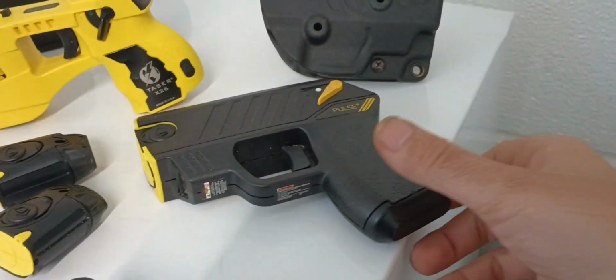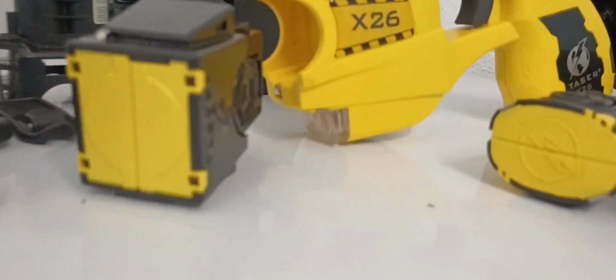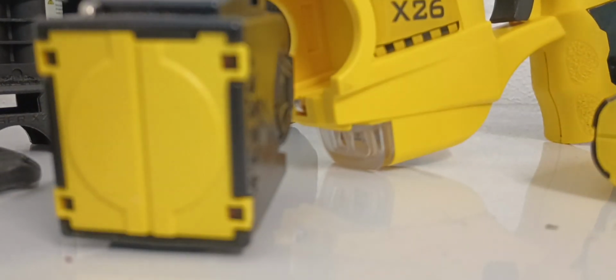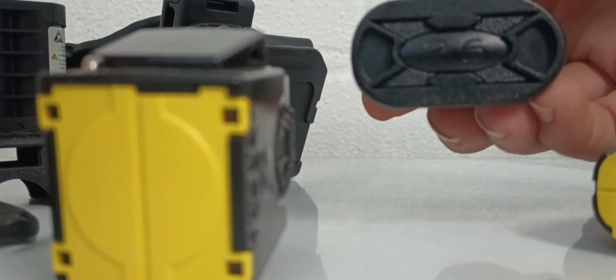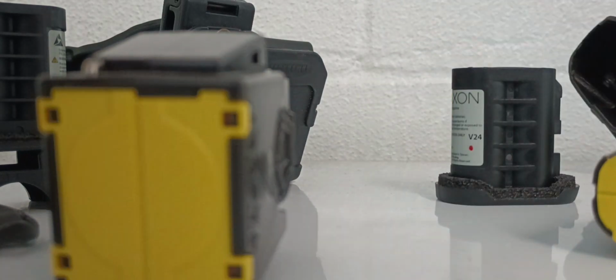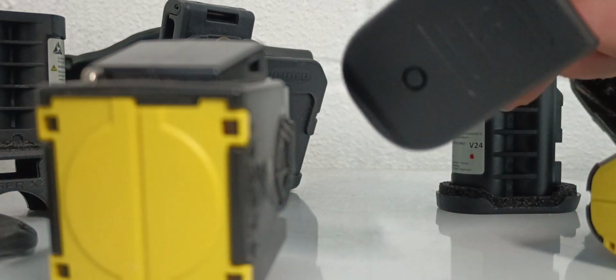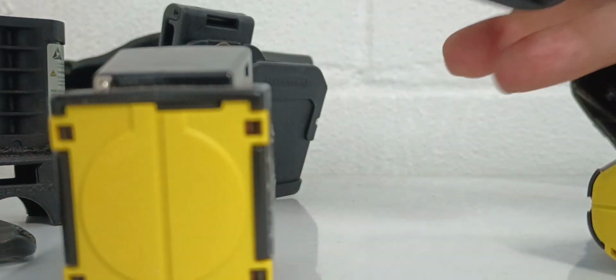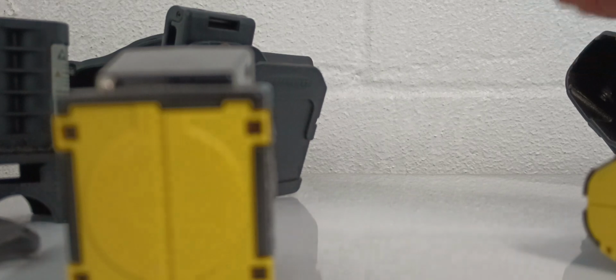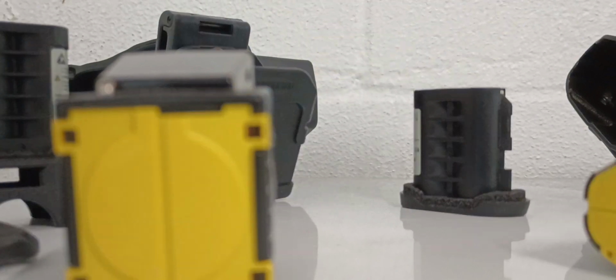Like I said, with the Pulse, all you saw was the battery indicator, right? Now give me a second. I'm going to set this down for 1 second just so I can show you the tactical features I'm talking about. Here's one of the batteries. It even says X26 on the bottom, kind of like how the Glock has its symbol on the bottom of the magazine. It says Glock. They did the same thing with the X26 battery. You put that battery in there, you turn it on, your Taser is good to go.